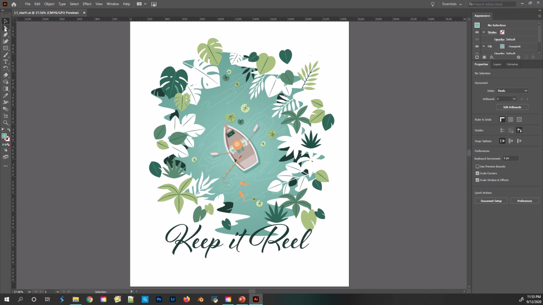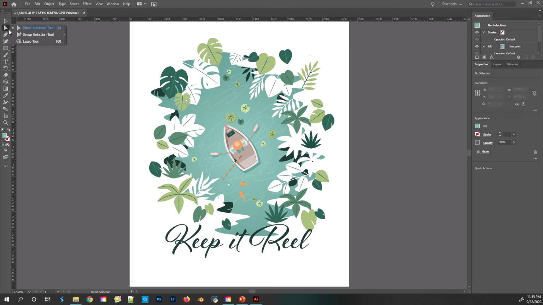Let's go over here to the toolbar on the left side, and the first tool that is up here is your selection tool. Now that is the most important tool. Down below that, if you just hover over it, you can see that is called your direct selection tool. That tool selects anchors and points directly instead of just whole objects itself. You see how the tools have this white arrow. If you click and hold that, more tools will show up that are related to that tool. There is group selection tool and lasso tool.